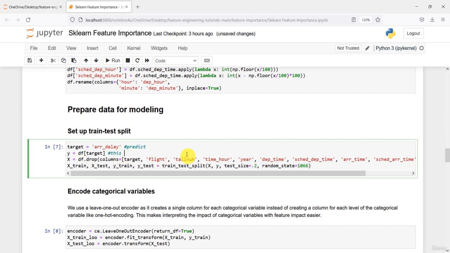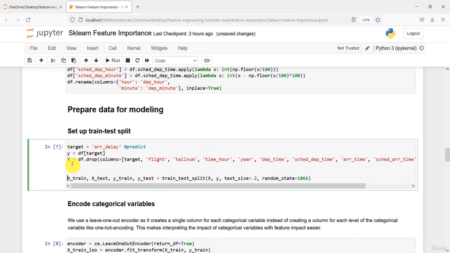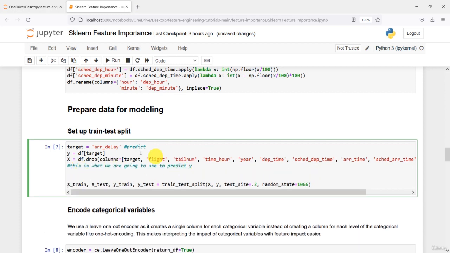This is what we are going to use to predict y. So x will be used to predict y. Y here is our prediction, and x is our independent variable, which we use to predict y.